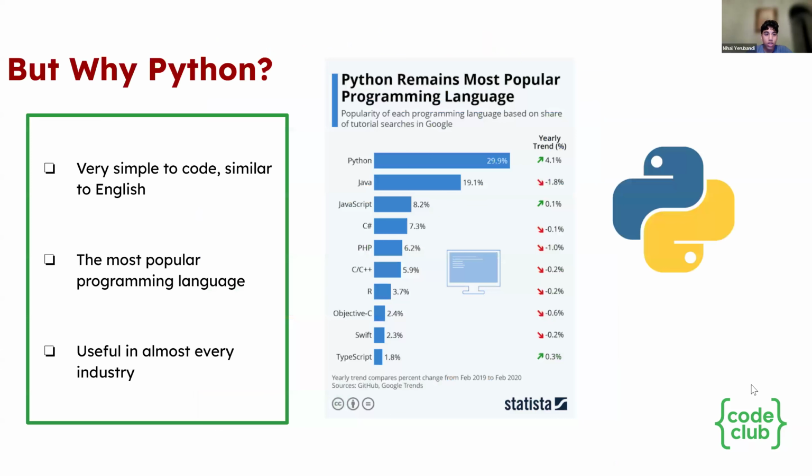So, what is Python and why are we learning it? Python is very, very similar to English. Out of all the languages that are used today, this one is definitely the easiest to learn. In my opinion, it's very similar to English and it's useful in basically every single industry. It's very popular right now. Actually, it is the biggest programming language used currently because it is very useful in AI.